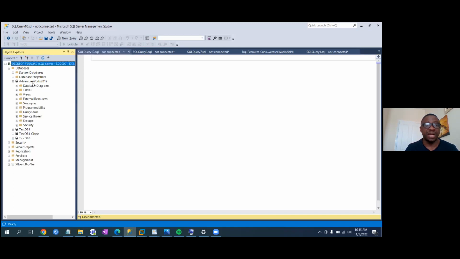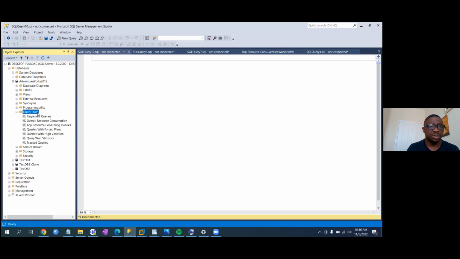So I'm going to use my AdventureWorks, where of course I've already enabled Query Store. But for you to turn on your Query Store, you may want to go into the database and then come to the Query Store. Let's say we'll start with the properties of the database.